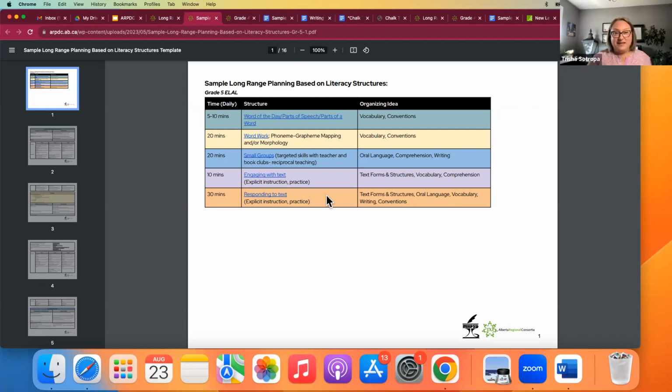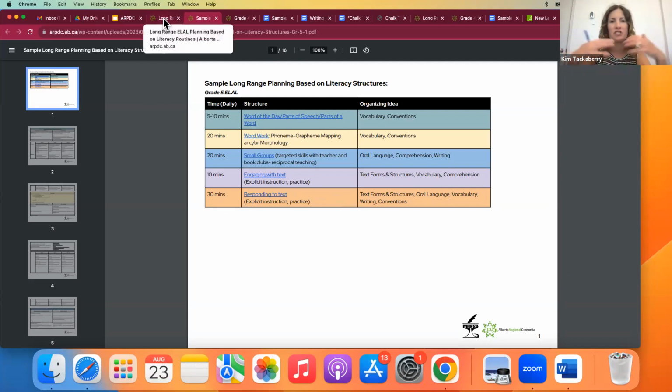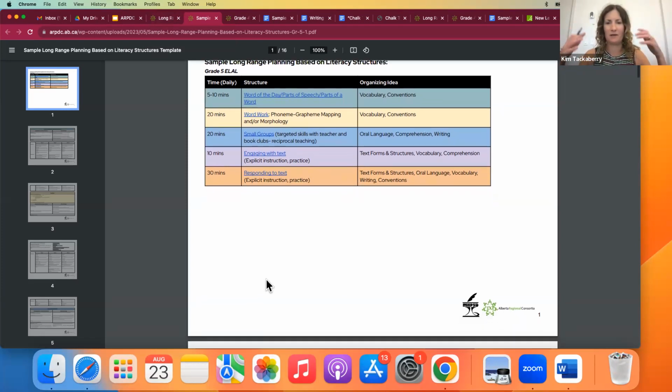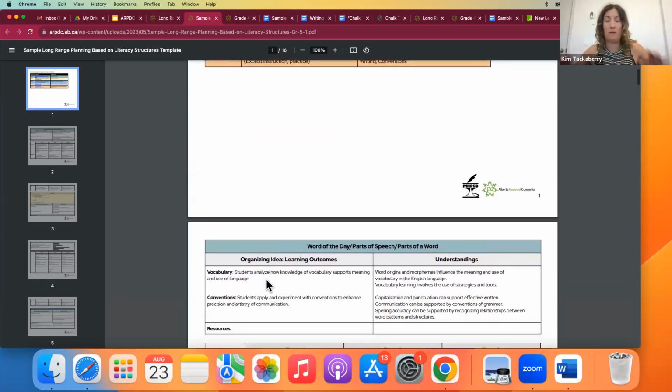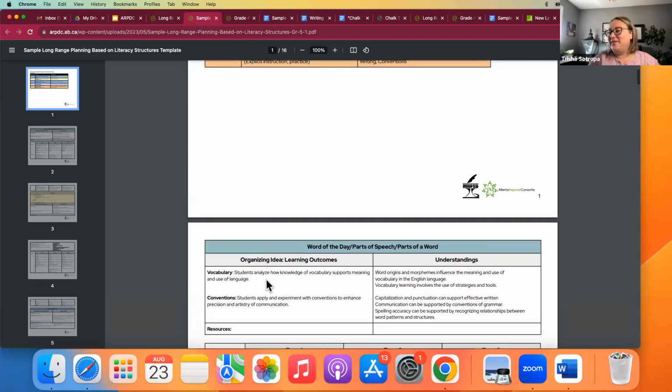Kim, do you want to add anything there? No, my only request was maybe when you have a chance, if you can repeat the title. There's so many that have that same picture planning on that page that I find it's difficult to find. Like what you're sharing, and I've used these documents, they're so robust. But right now, even in being part of ARPDC, I'm like, oh my gosh, which one was it? Where do you find them?